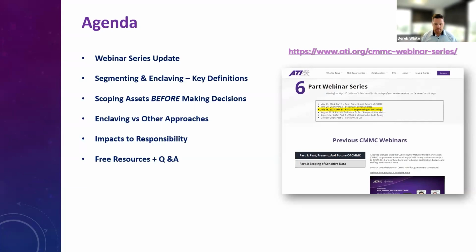This is the beauty of a security program, a cybersecurity program like this, is that you get to choose what's best for you as long as you meet the requirements. And then from that point, we get to talk about what impacts to the responsibility happen based on the approaches that are in front of you. So enclaving versus others, or different types of enclaving and segmenting, and what that does to the responsibility of you and those that you utilize, so that you can start to balance that out. And then at the end, we'll do free resources like we have for the previous two, and then do some Q&A. So pretty straightforward stuff here, and I wanted to get through that as fast as possible so I can kick it over to Jeff and Heather and let them get right into it.